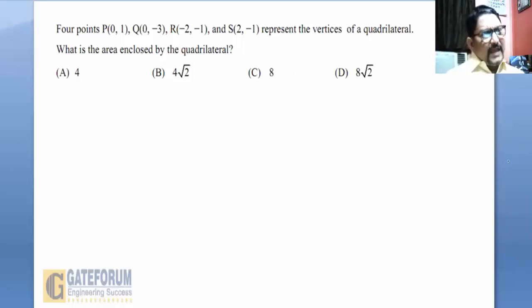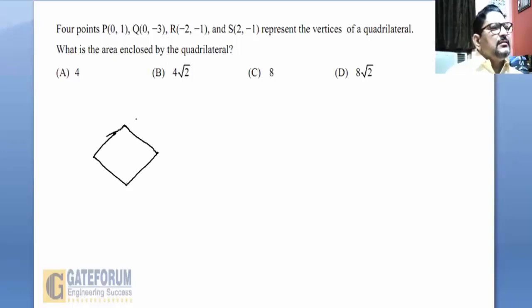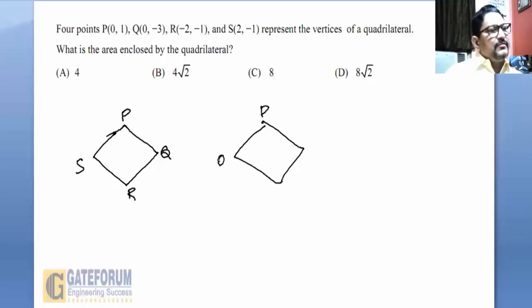Now, normally we have a tendency to assume that, okay, they have given PQRS, so these vertices must appear in alphabetical order. And most of us would say this is PQRS, or maybe anticlockwise. Someone who would prefer anticlockwise would have said maybe either this or this would be the quadrilateral, and hence these would be the coordinates of those vertices. Never fall into that trap.